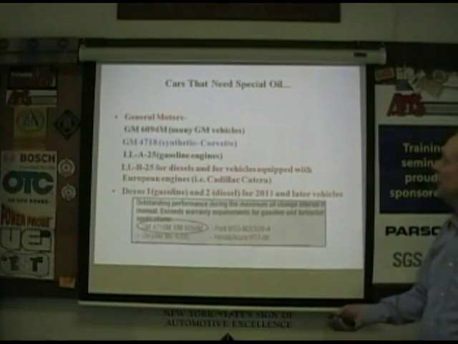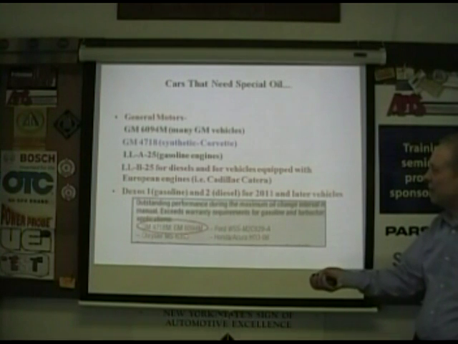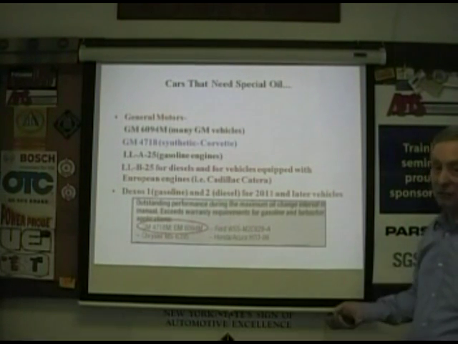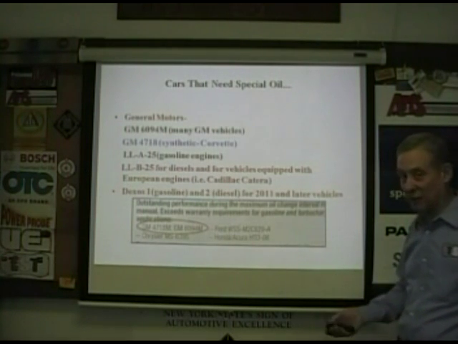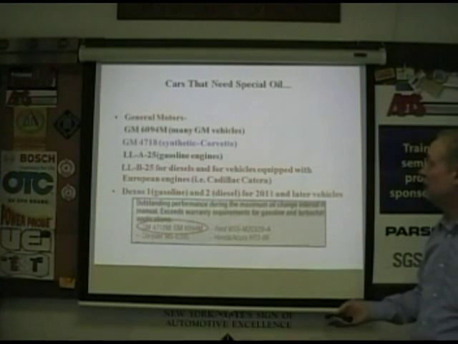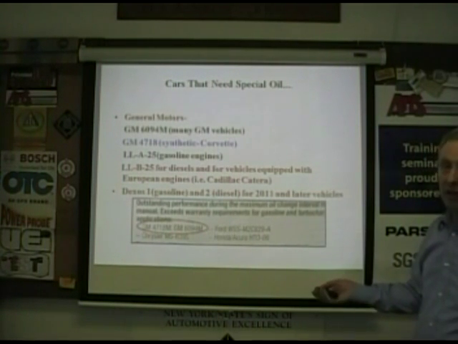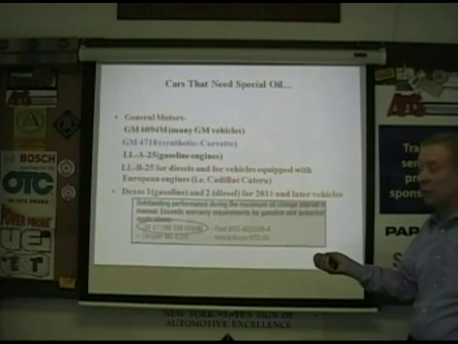All right. Cars that need special oil. We're going to have a bunch of these. General Motors. Here's the GM spec on the can, on the label. 4718M, 6094M. Bottom line is there are a variety of specs. You want to make sure it's for your vehicle, especially when you're getting into high performance, you know, a Corvette, whatever. You have to be very careful. European, Cadillac, et cetera, and so forth, they have their own specs, actually more closely aligned with European manufacturer specs, but they have their own oil specs.